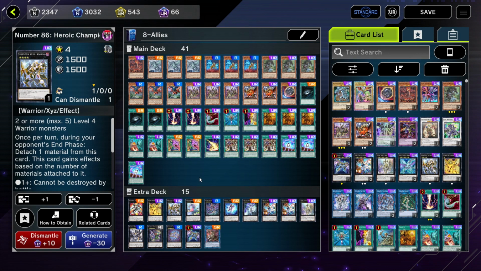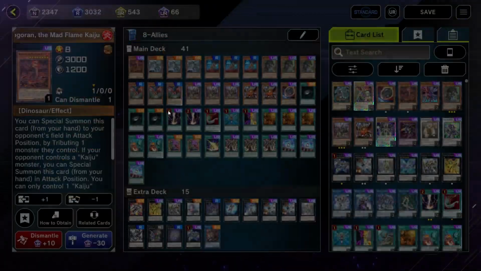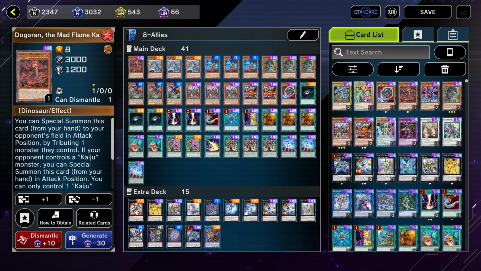So I'll go through quickly the card by card, just talking a little bit about the interesting picks here. The Kaijus, I assume you know this, they allow you to tribute a monster your opponent controls and then replace it with this monster. We run 1 Dogoran for Interrupted Kaiju Slumber, as this does kind of the same thing. It destroys the entire board and then special summons out 2 Kaijus from your deck. So we can summon Gamma Seal for our opponent and Dogoran for us, giving us at least an 800 attack advantage, which is very good.